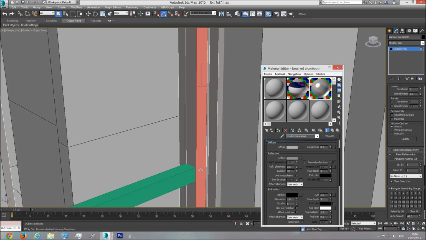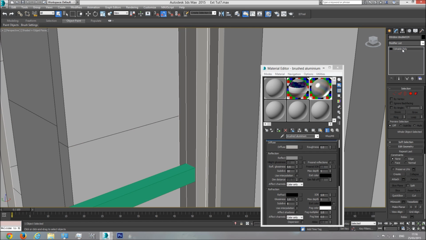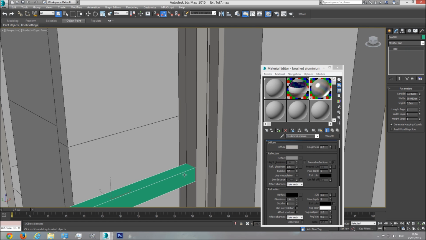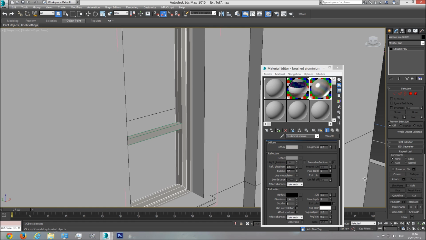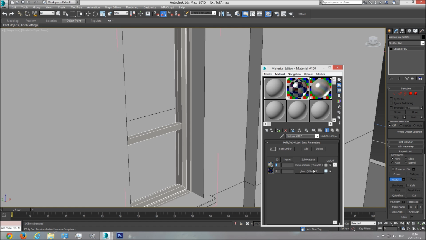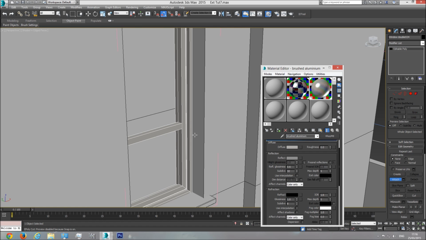And now I can give this line the material. Let's go out of the editable poly here. I'm going to select the line and give it this brushed aluminum material, like so. Alright, so now I want to connect it to the window, so I'm going to choose the window and attach this line here. Now it asks me about material, match material IDs to material. This is fine. What this means is that the material IDs will be matched, so the material that we gave to this line will remain exactly the same as it was before.